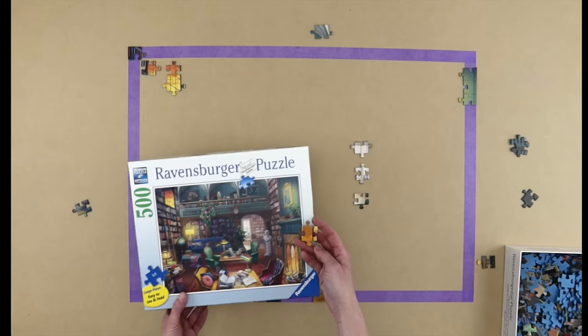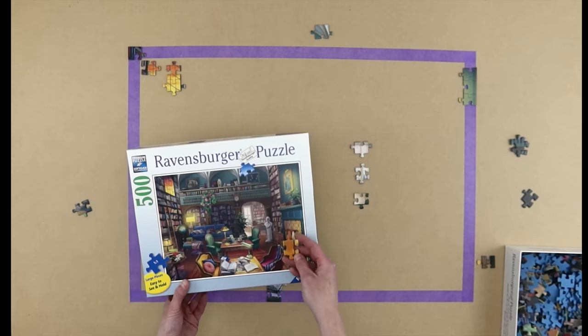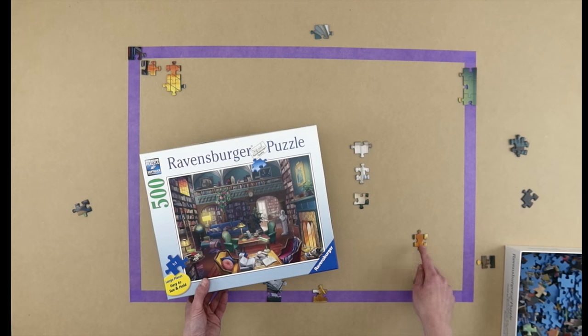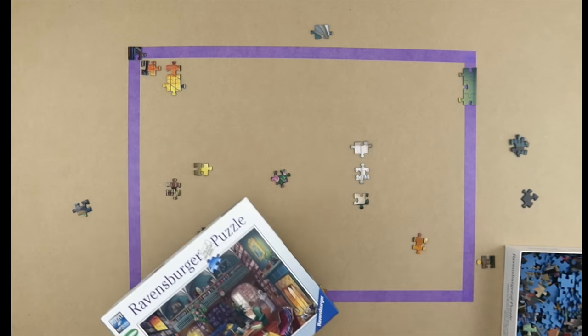Here's another bright piece. This doesn't look like it's part of the window. It does look like it's inside somewhere here, approximately close. It's somewhere about there with the fireplace. I'm happy with that. So that's five.